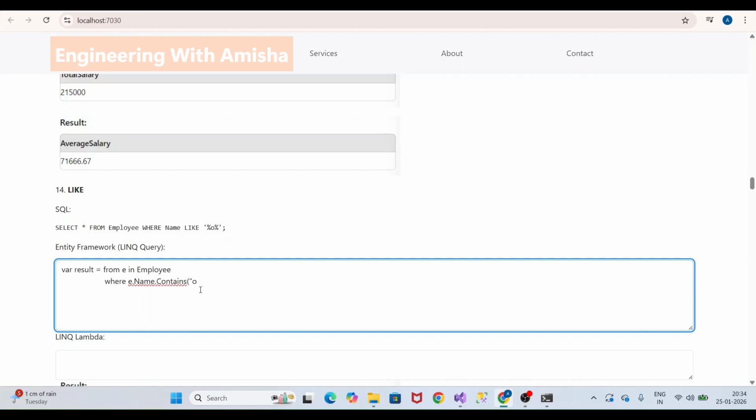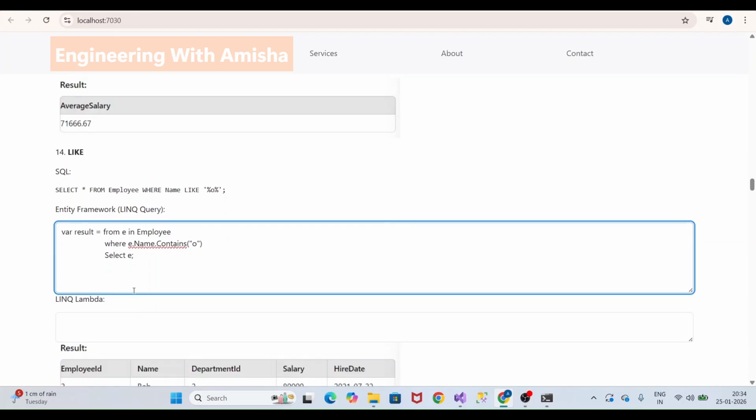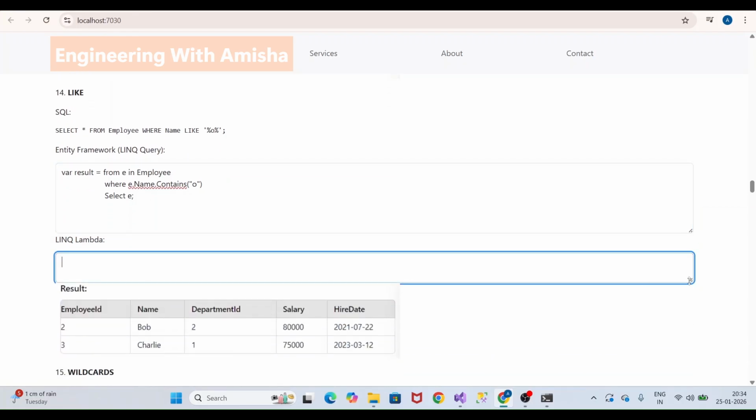Now we will check the name contains O in it or not. Then we will select all the columns. Now let's see the lambda expression.